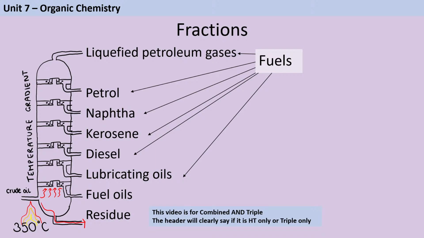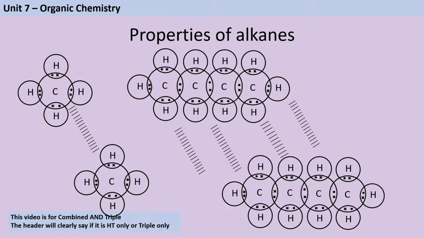But obviously, if you can remember the phrase temperature gradient, it saves you a little bit of time. So as these hydrocarbons move up to where it's much, much cooler, they're going to start cooling down and condensing. And because they have different boiling points, they're going to condense in different places. So we know from paper 1 that where you have small molecules, they are held together by weak intermolecular forces, and that's what's being overcome when a small molecule, or a small molecular substance I should say, boils, right?